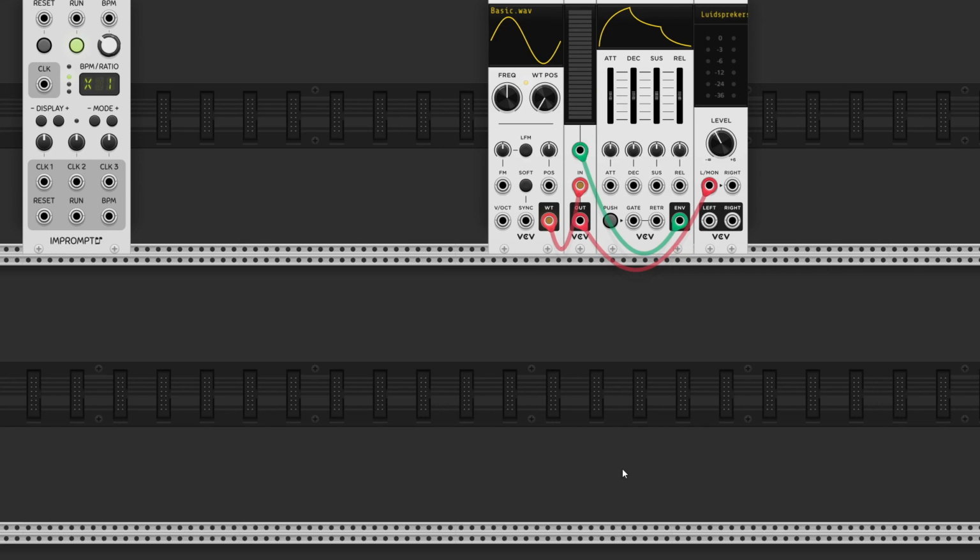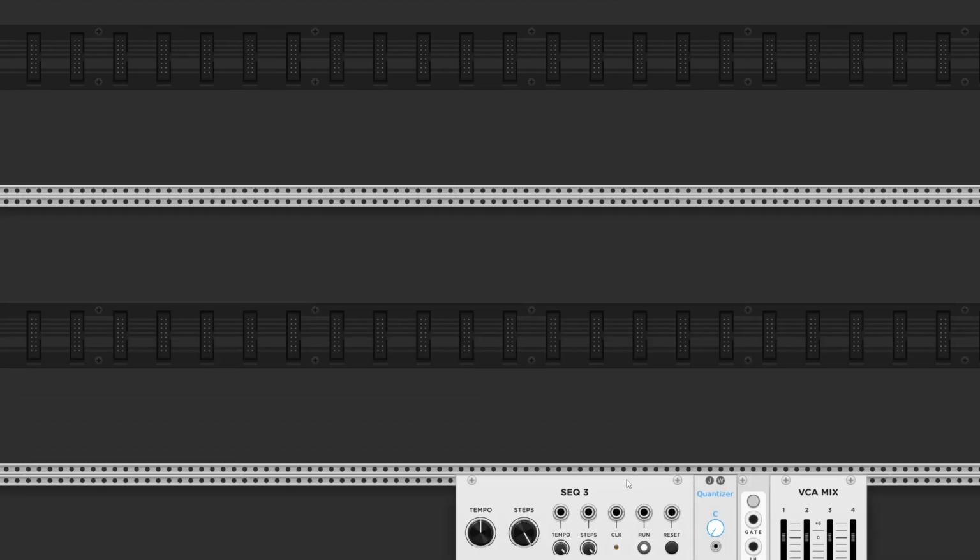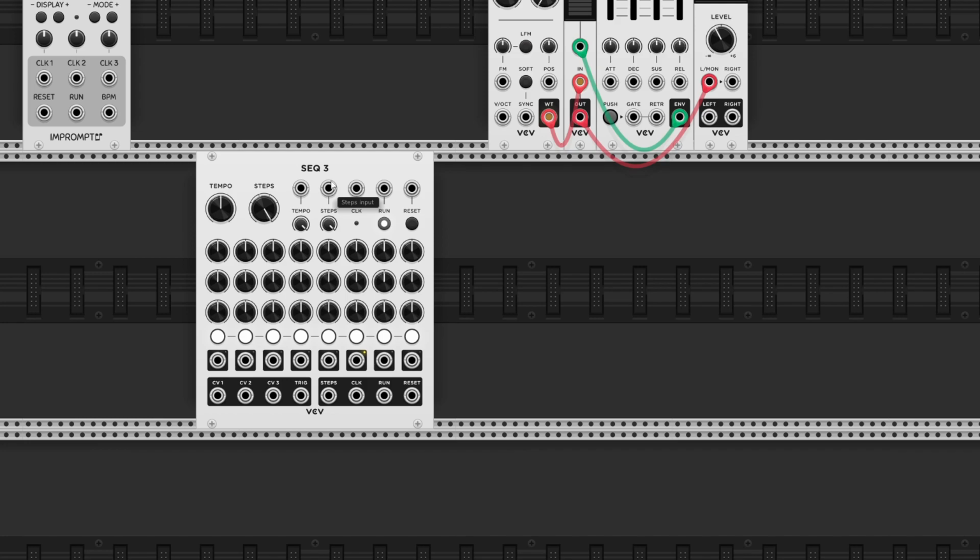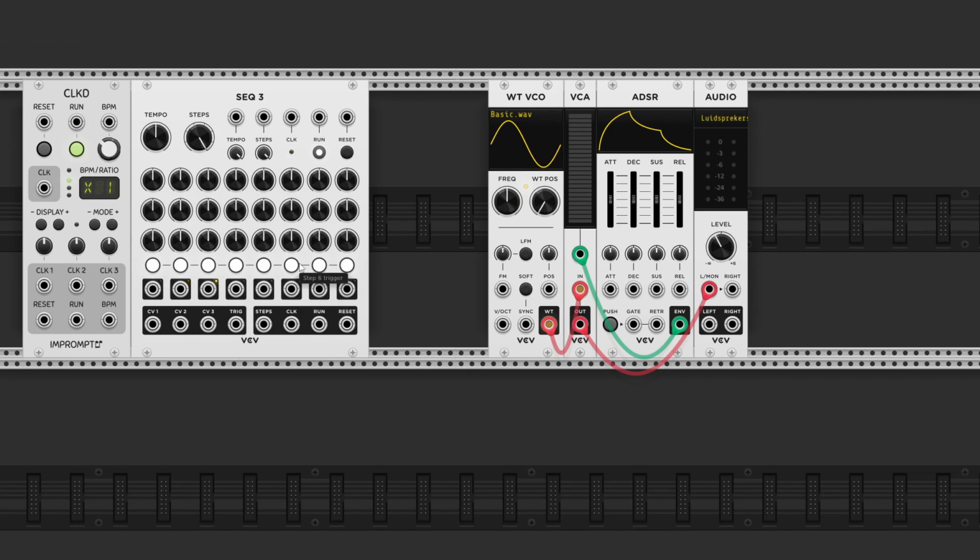So the next module we're gonna need is what's called a sequencer. What this does is telling which notes we're gonna give to our oscillator, and when our envelope generator is gonna trigger those notes. So actually, which notes we are gonna play and when we are gonna play them.